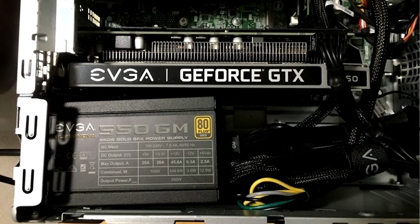Next up was a gentleman by the name of Jeff Colbert, who just hit me up in an email and said, hey man, I put an SFX power supply in mine. It doesn't really install all that well, but it does install. And this was, at the time, a completely novel concept to me. So this was the first time I'd even heard about an SFX power supply. And you'll be seeing more of this here in a minute.